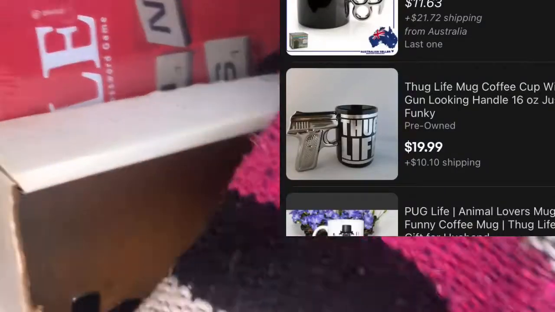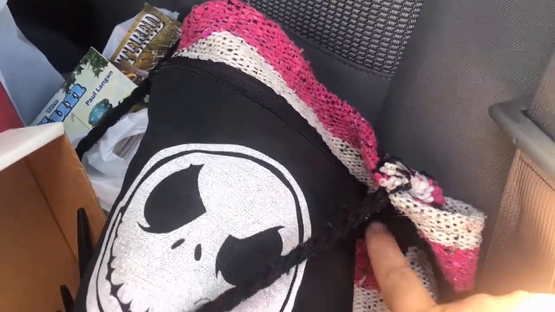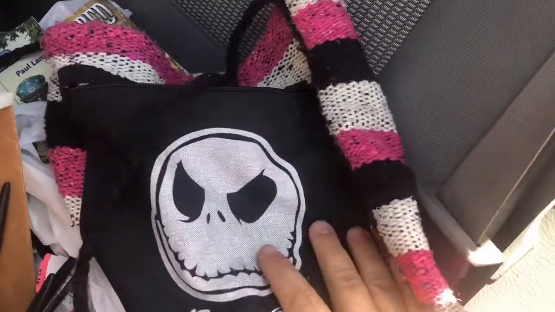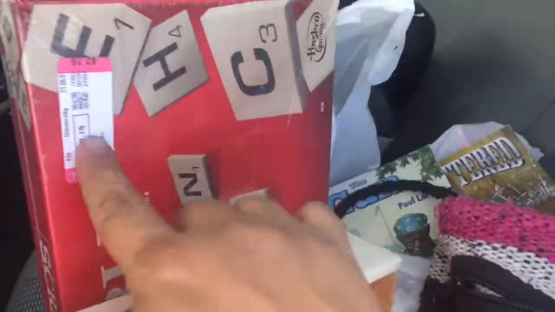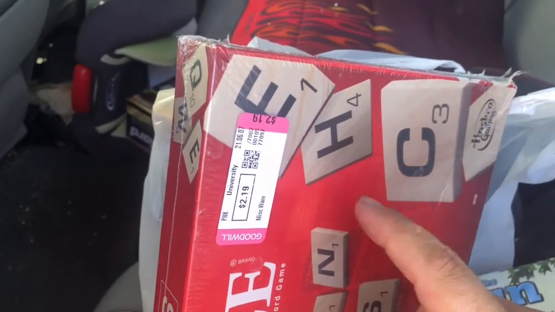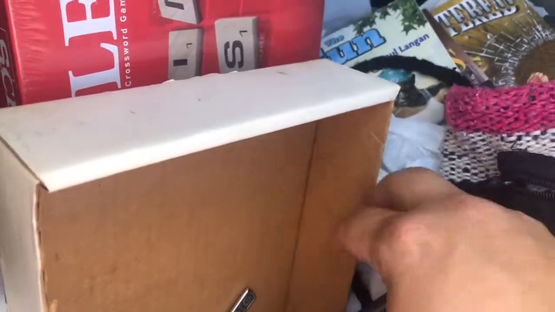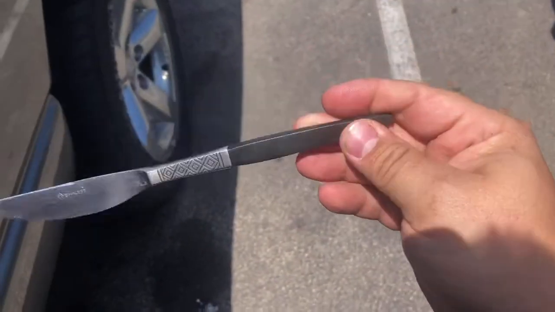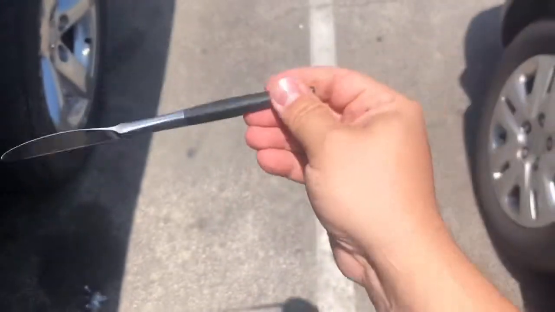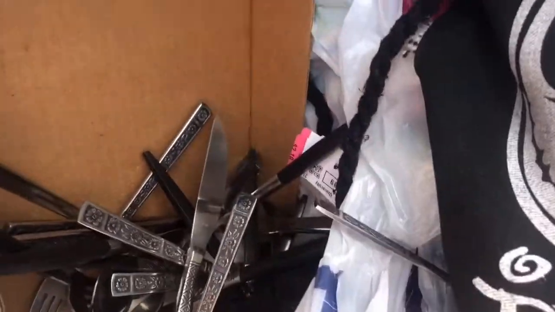This Thug Life gun. You guys didn't see me pick this up. This doesn't say Disney on it, but this looks like a professional stitch. So I think this is actually a Nightmare Before Christmas bag. And then Scrabble sealed for $2. The case is broken, but the game obviously is still good. And I need some of the letters, so at $2 I'm definitely gonna pick that up. And then these, well, that one maybe isn't part of the same set. It's not, but these are like black mid-century modern wood handled, but that's probably $25 or $30 worth, and it ended up being $2 and change.